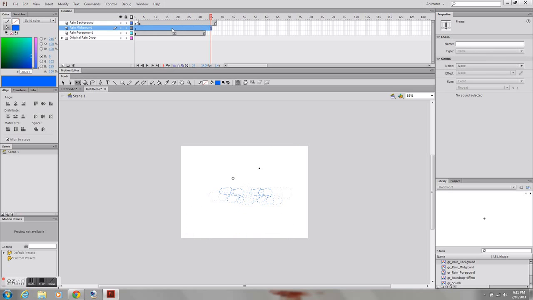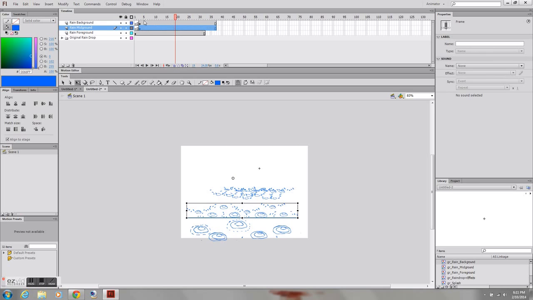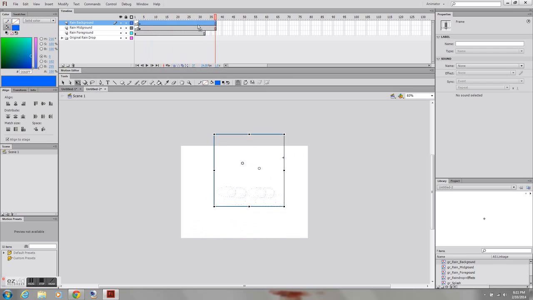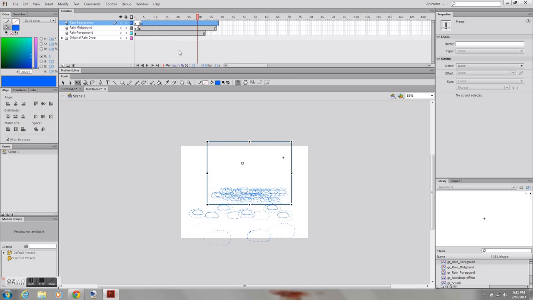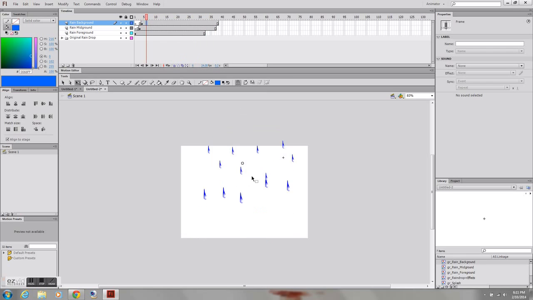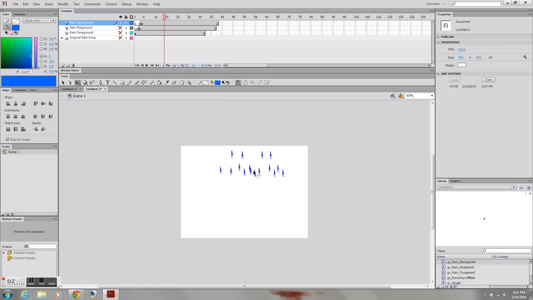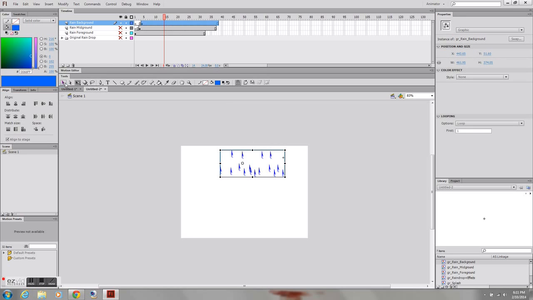I just dragged it over to try to play around with the timing. Make it easier for you to see a difference between the foreground, midground, and background. And then, once I'm completed with all that, I will be adding just like a very basic, simple background.